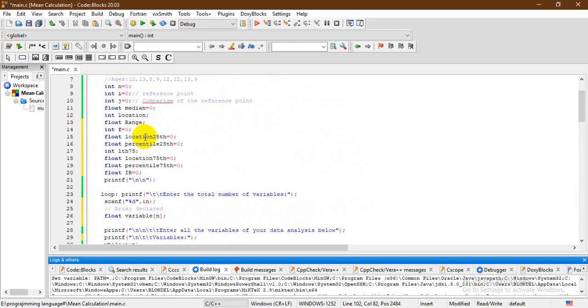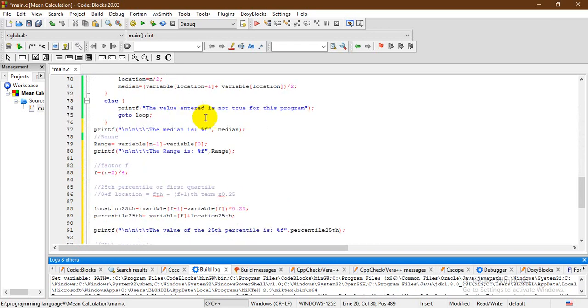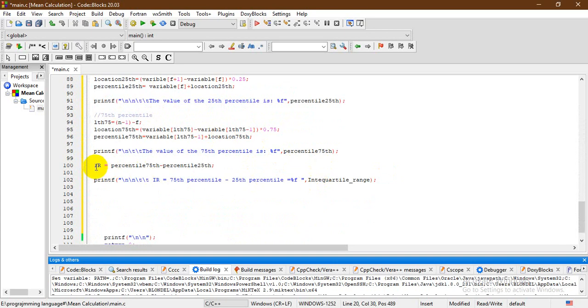So I'm going to rename that name back here, so it will be called interquartile range. This one is still interquartile range, so I'll rename this one to interquartile range. So that's what I want. This one, I remove this capital letter here as such.